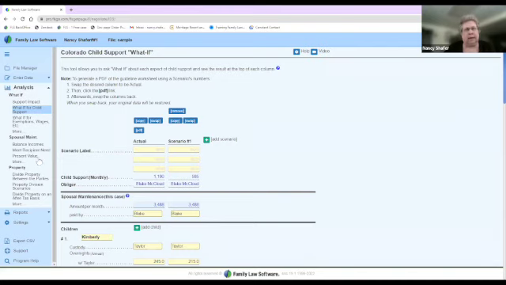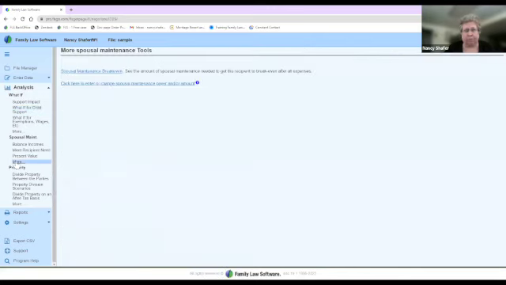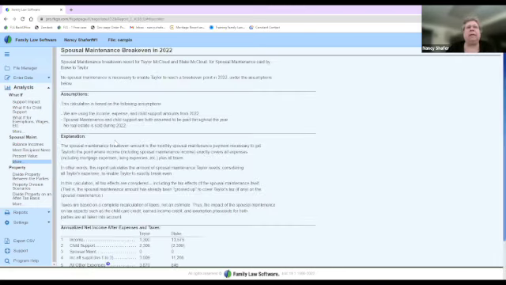Okay. Now, if you want to do alimony, or maintenance, other than the guideline, we have a couple of ways to do that. In the spousal maintenance section, we can go to more, go to spousal maintenance break even. And this will tell me what she needs to break even.